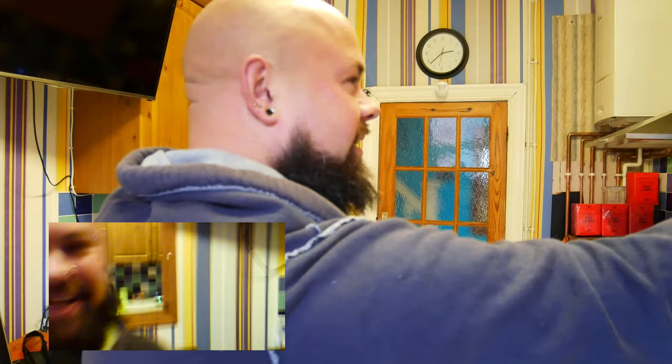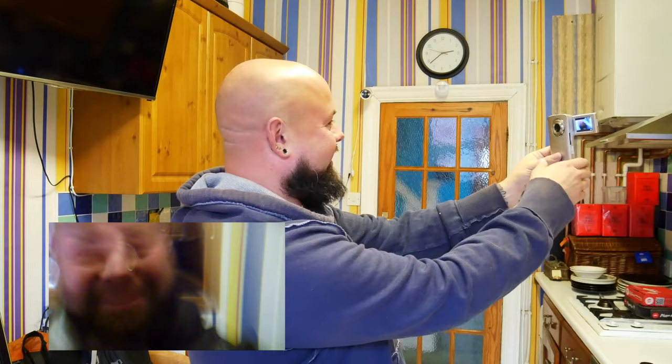It's really offset from where you think it is — it's like there. And I am not sure what kind of arm you have to have to get this selfie screen to work, but you need quite a long arm. But it is working — hi everybody! This is pretty cool. I am not sure what the quality is like. This thing runs on batteries, by the way. That's how old it is. Remember when things had batteries? Like actual battery batteries, not a rechargeable USB jobby.